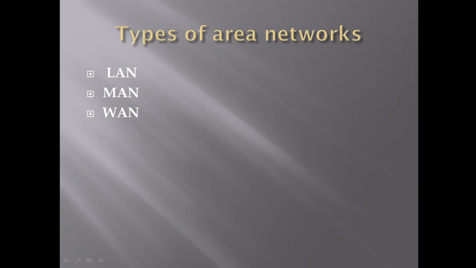Okay, and these are some similarities and dissimilarities between these 3 area networks. One of the major differences is the geographical area they cover. LAN covers the smallest area, MAN covers an area larger than the LAN, and WAN covers the largest network area compared to both MAN and LAN. Besides these 3, there are more area networks: PAN, personal area network, SAN, storage area network, EPN, enterprise private network, and VPN, virtual private network. And there are some more area networks as well.